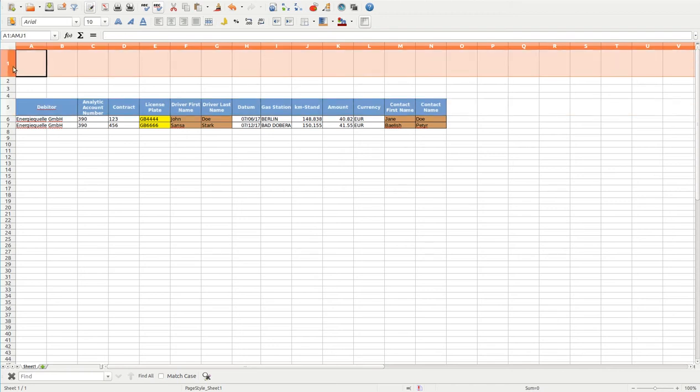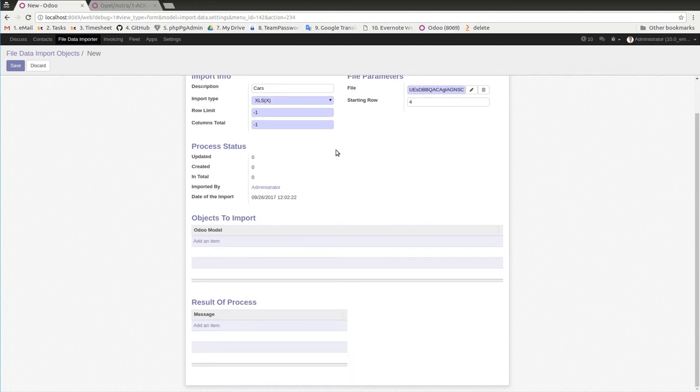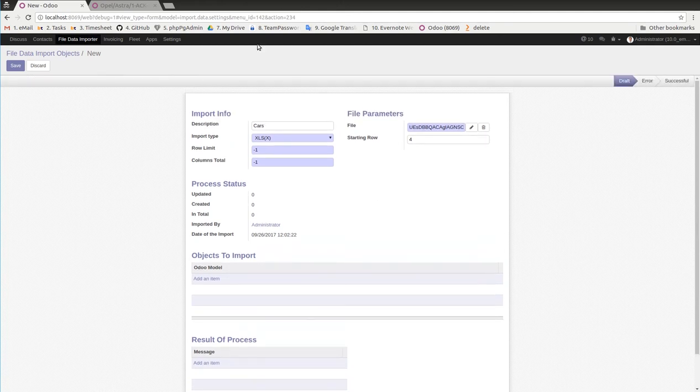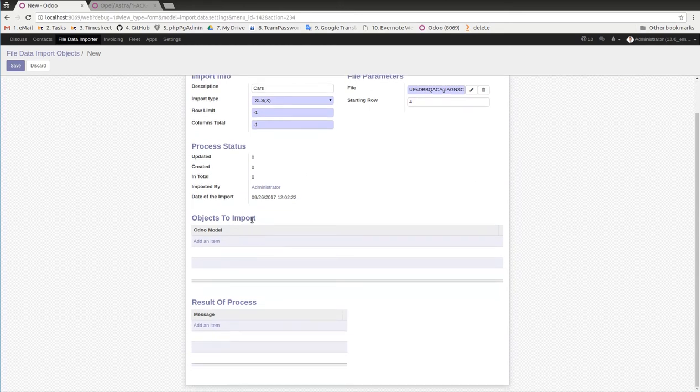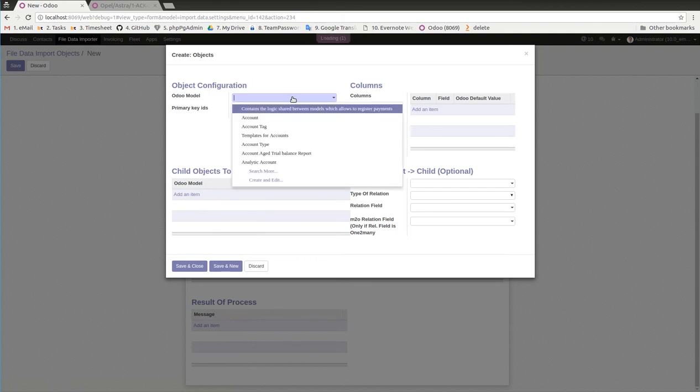So that will be 0, 1, 2, 3 and 4. So let's say 4. So now that we have specified all the information regarding the file, let's create our import object. As I said, the model I chose is fleet vehicle.